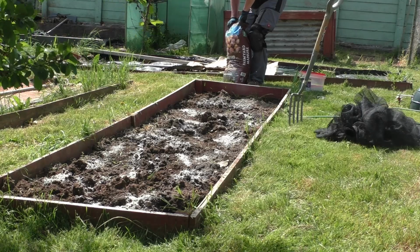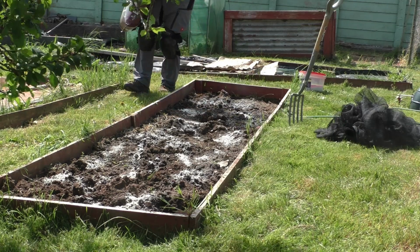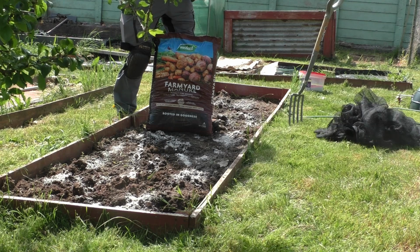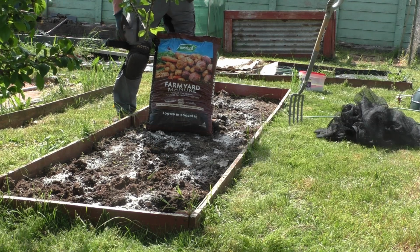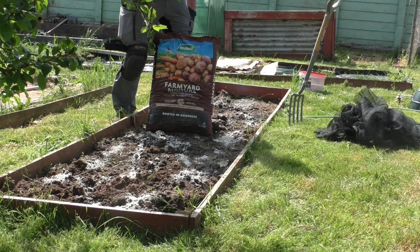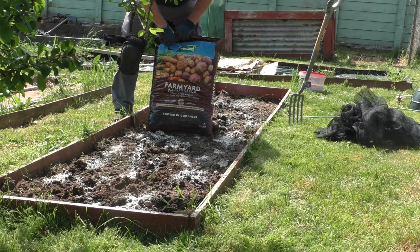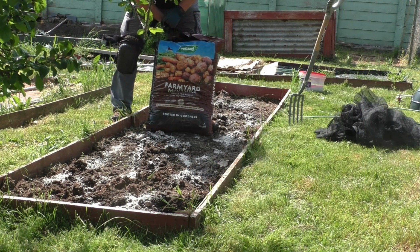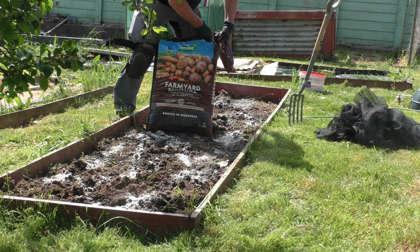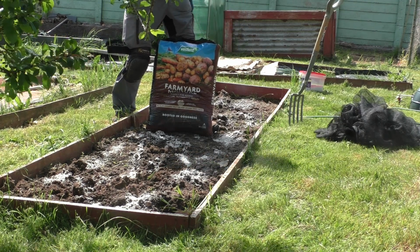Right, next is the farmyard manure. I've got a couple of bags of these that Delilah bought me for helping to construct a raised bed for her. If I can just find my knife, I'll be able to get the bag open. Right, try and cut the top off without slicing through my leg, John. There we go, no problem. That would have spoiled my day if I'd cut myself.